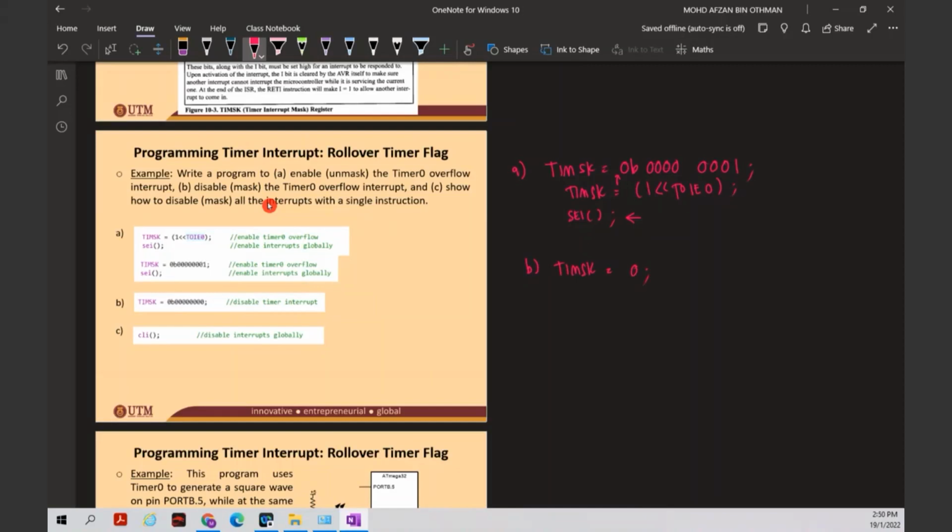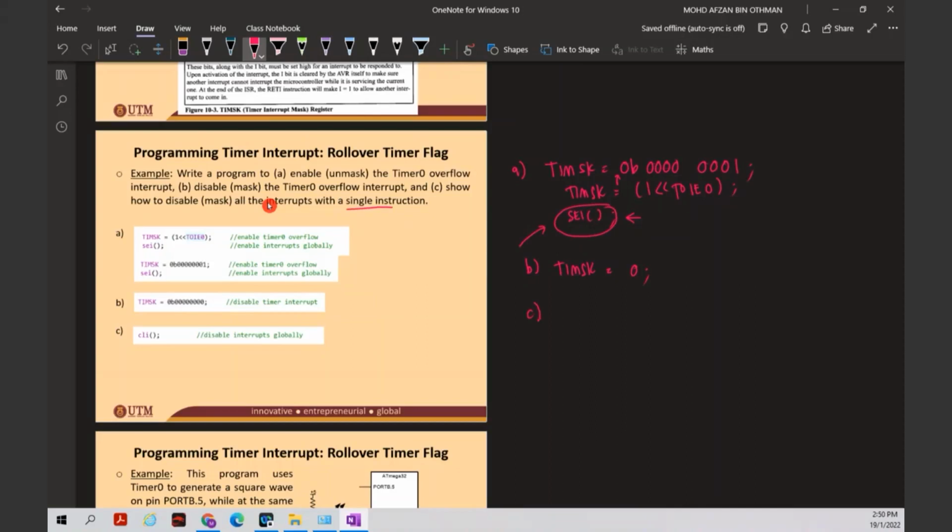And part C, show how to disable or mask all the interrupts with a single instruction. To disable all interrupts with a single instruction, we can disable it inside the status register, at the I flag. How to do that?